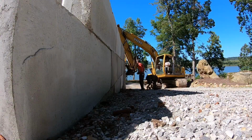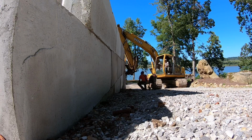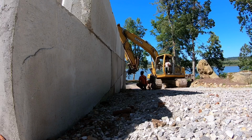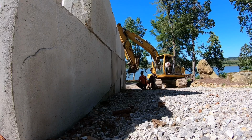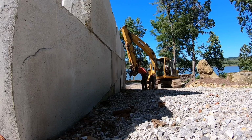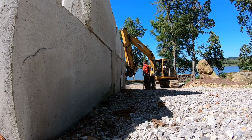All right, guys, this ended up being a major fail, but I left it in here just so you can see what happened and what was going on. Basically, I tried to push this wall back, and I can't get far enough away from it. There's a ditch right behind me. I can't get far enough away to really get any good leverage on it. And I was way too close to the chrome on my bucket rod cylinder for comfort. So we quickly abandoned this method.